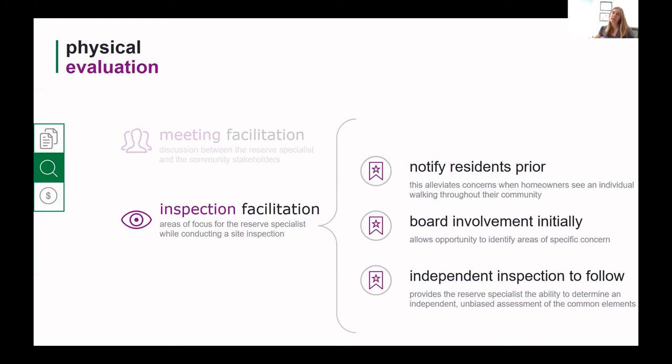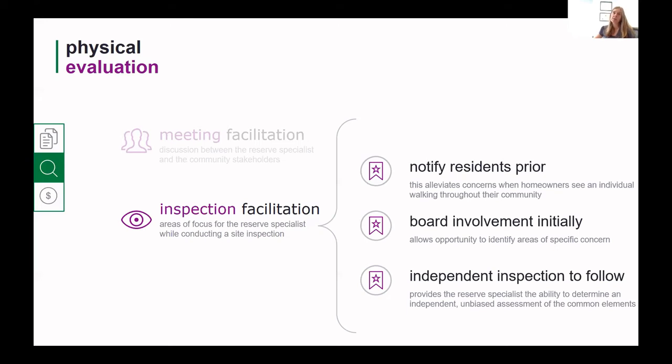And that timeline will really vary. Like I said, it could be as quick as 10 minutes for the meeting, and maybe there's nothing they want to be a part of on the inspection, or maybe it's 3 hours where they have a lot of questions and certain things they want to show us and rooms that we need to see. So that really will vary, but we'd like to do all of that right away. And then make sure that we leave some time to free up your time as management, and also free up the board's time, and allow the engineer some time to have that independent inspection.